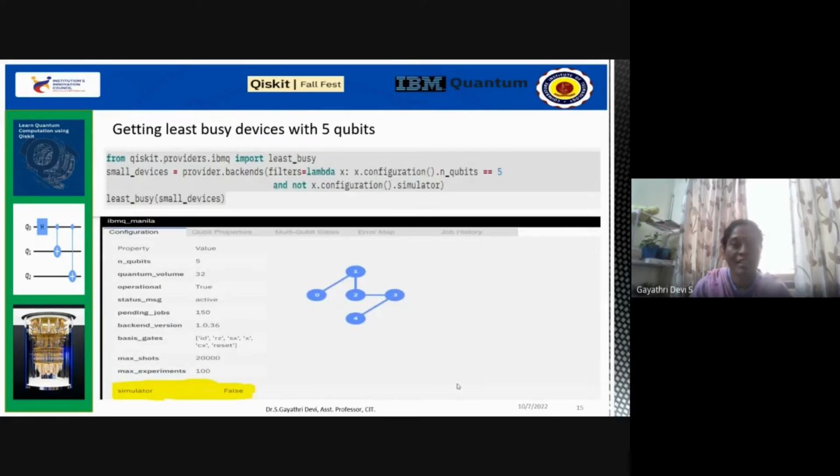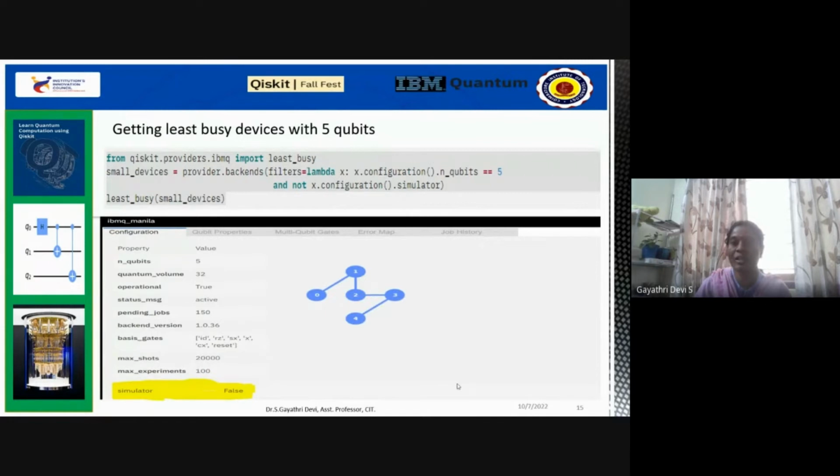To get the least busy device with 5 qubits, we need this code in IBMQ. From qiskit.providers.ibmq, we import the least_busy method. Then we need a filter and a lambda function to get the least busy device with 5 qubits. So small_devices equal to provider.backends with filters equal to lambda x: x.configuration().n_qubits equal to 5 and not x.configuration().simulator.